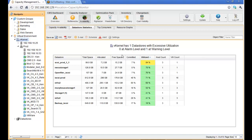And lastly, people take snapshots, they make templates, then they stop using them or they forget about them, and these end up just clogging up tons and tons of resources when they really should be cleaned out because no one's using them anymore. So we have a chargeback application which will map costs back to the departments that generated them.